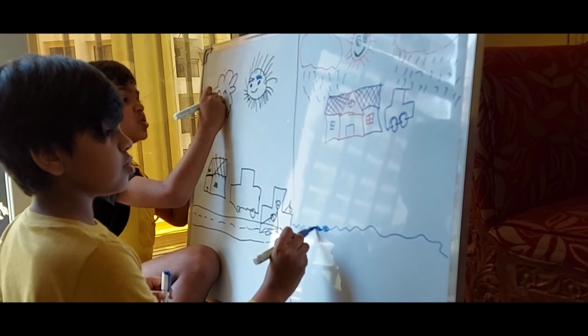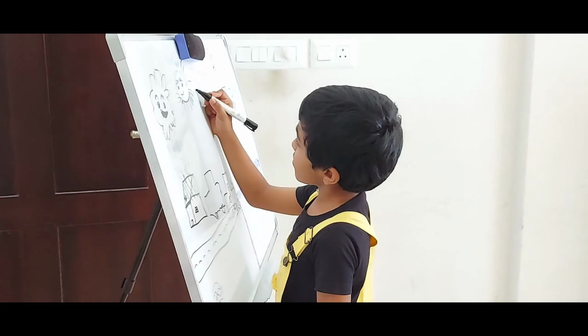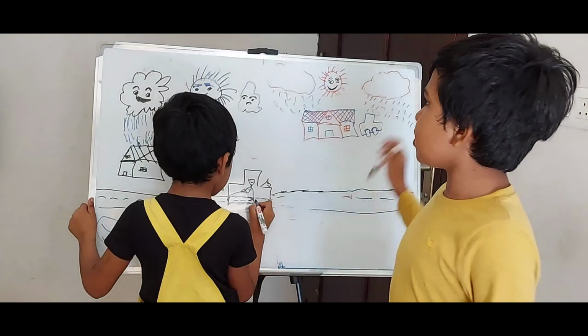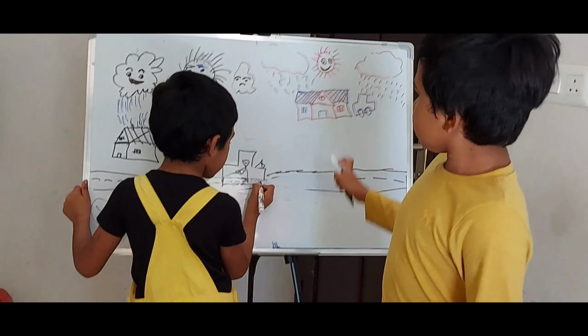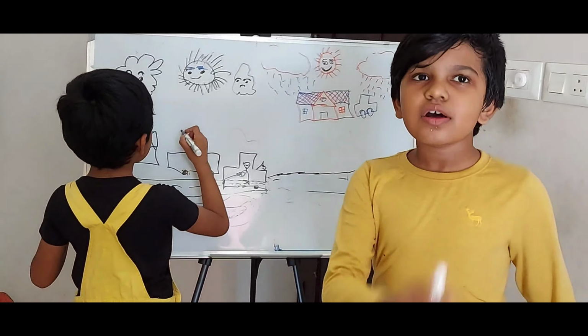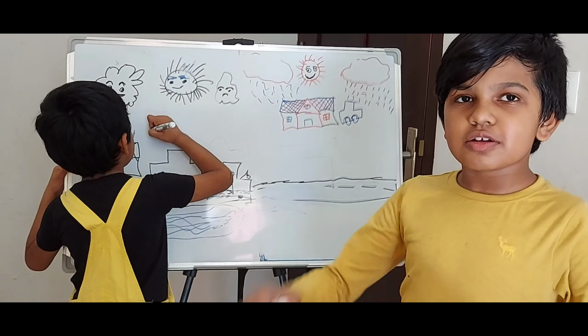We can adjust the height of the stand. It's a nice gift from our parents. We liked that board very much. We bought this board for 900 rupees and the stand for 1000 rupees. So it's totally 1900 rupees.